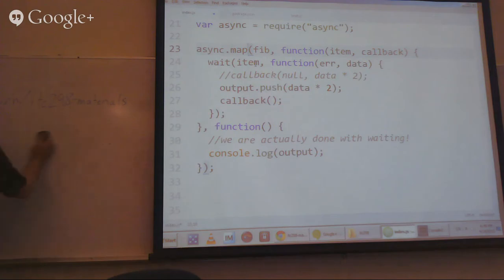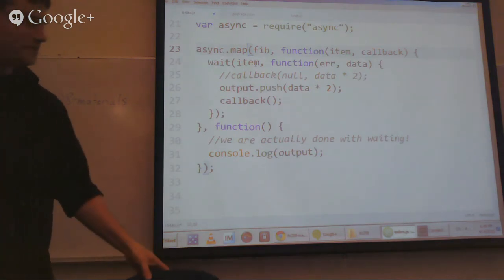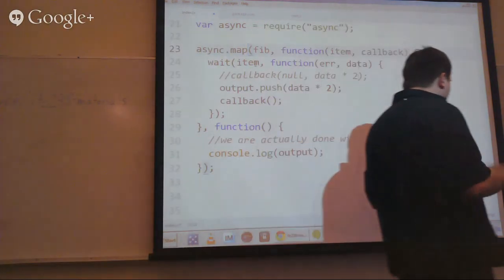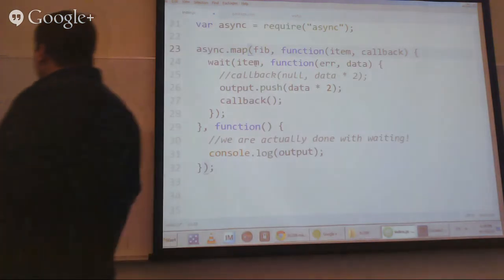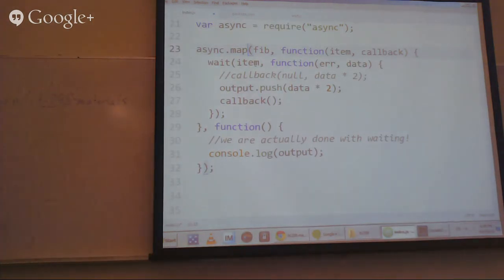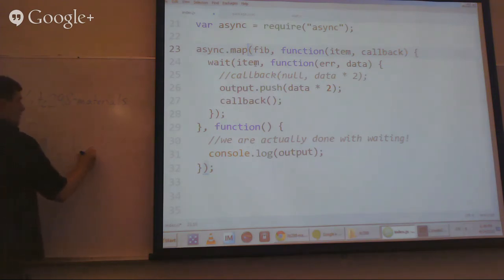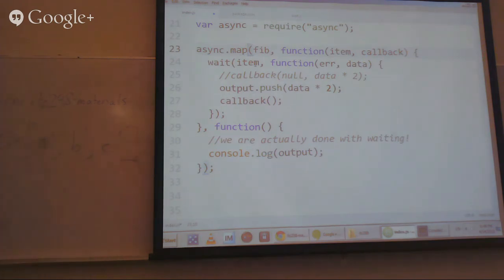The each function on arrays goes through and does something for each item, right? It goes through in order, but it doesn't save anything. If you want to save the output of an each, you have to do it manually. The point of a map is to say, if I have A, B, C in an array, and I run it through a map, then it allows me to create a second array where for each item, these are A prime, B prime, C prime, a change happens, but they end up in the same order, right?